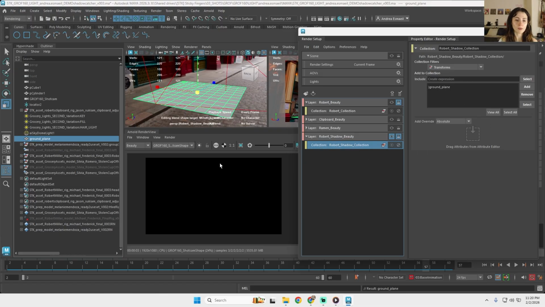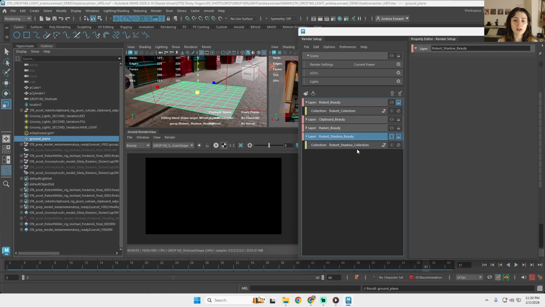you might think that you should be able to see the shadow, but that's not true. The way that you see it is by looking at the alpha. So if you go to this icon here, you're looking at the RGB right now. The shadow will only show up in the alpha layer. So go ahead and find alpha, and you'll find that it's still not there. That's because this layer does not know where Robert is in space right now. It doesn't know what is being casted on this shadow mat. So right now everything is just invisible.